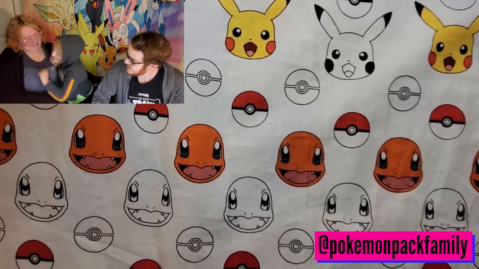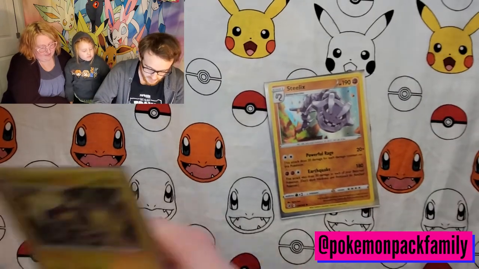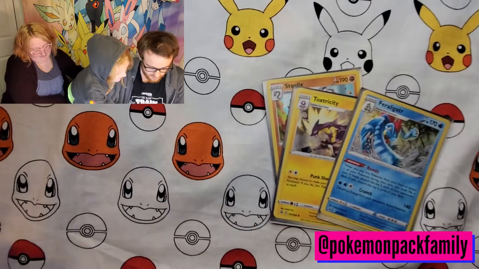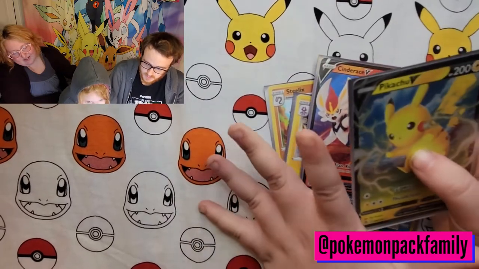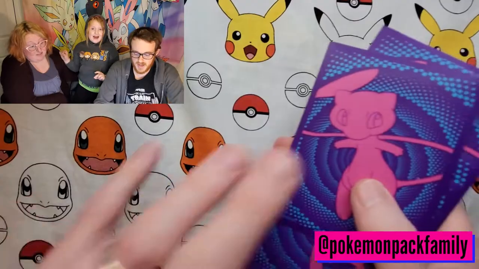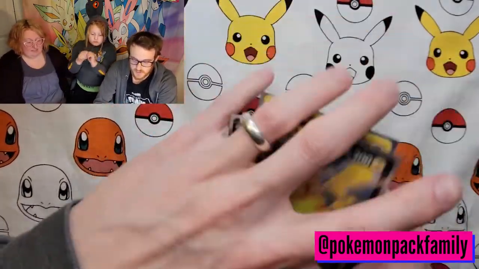What do we got? Out of these 18 packs of Fusion Strike, holo Steelix, Toxtricity. Here's that Feraligatr that Charlotte got. You can show. So these are the ultra rares that we got: Dodrio V, Cinderace V, and a Pikachu V. Okay, so not as good as our last one, but definitely not bad. We didn't have any of those cards, I don't think. Oh, we did have Toxtricity, but making good progress on Fusion Strike here.